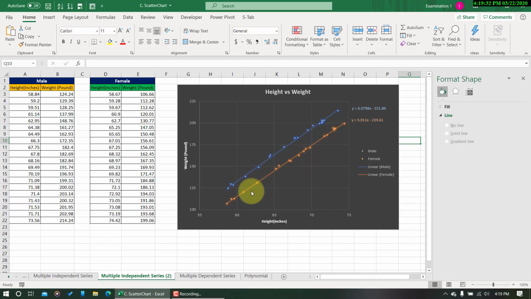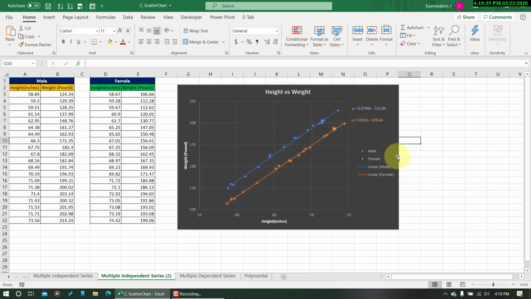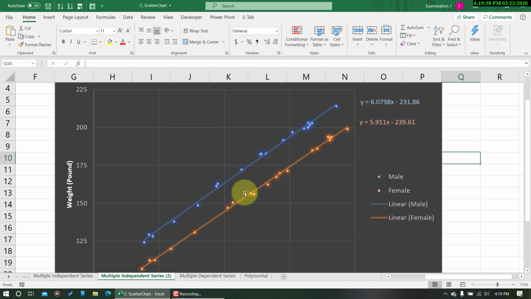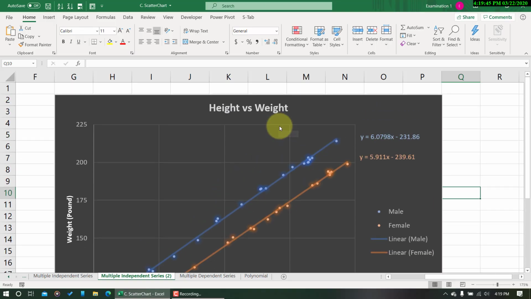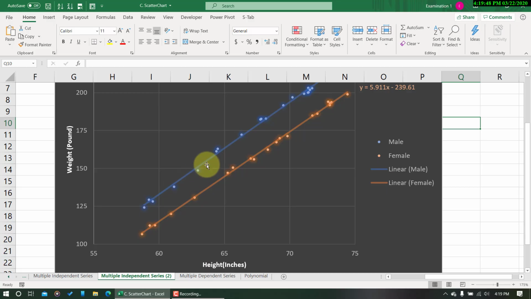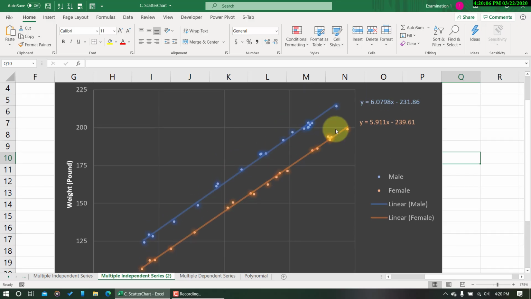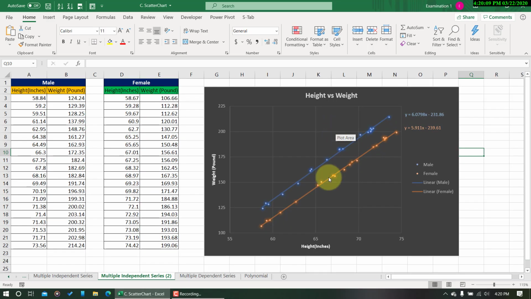Okay, now if you zoom in a little bit, you'll find the data is not continuous. For example, you can see there is a big gap between these two data points. There is a big gap between these two, and the available data is in clusters here. So I cannot say that the people who were selected to gather this data are equally distributed in terms of height.